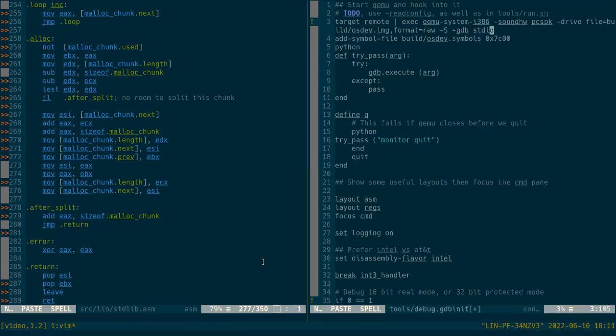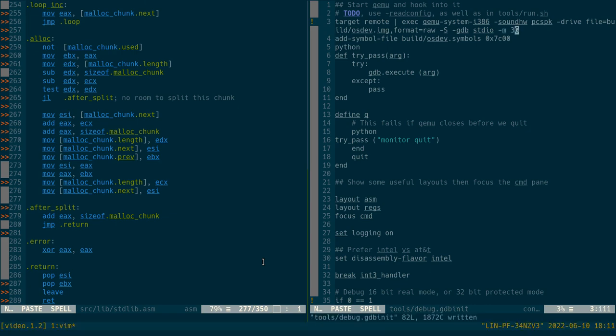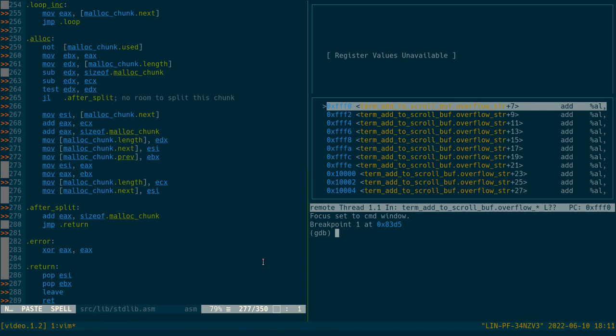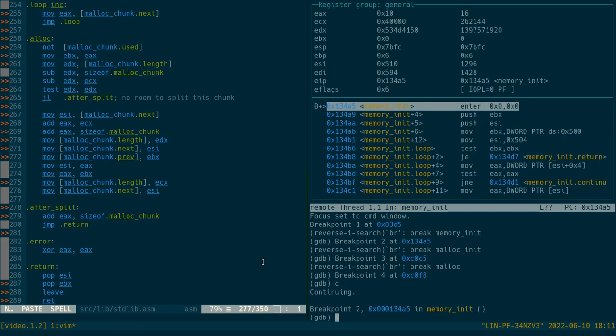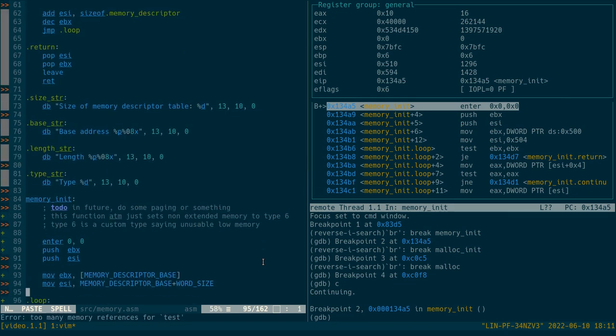So yeah, it turns out if you have too much memory, it breaks. So we'll break on that, and we'll break on that, and we'll also break on malloc, but we should get memory init first. Memory init, this one here.